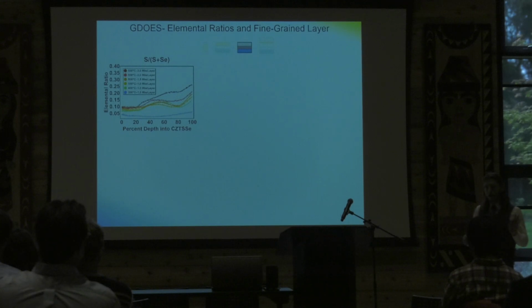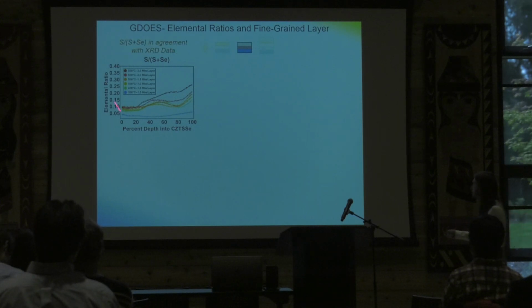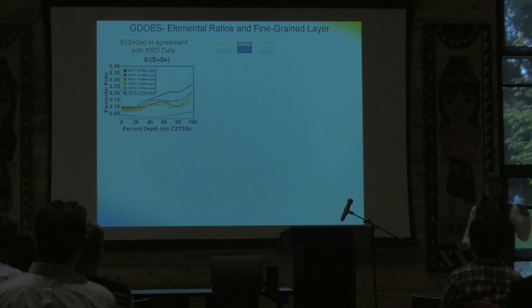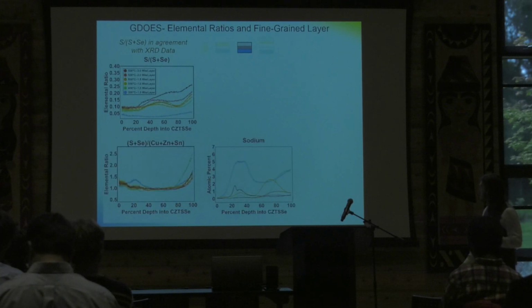You can look at elemental ratios as a function of depth once you have it calibrated in this way. You can look at the sulfur over the chalcogenide ratio, which affects the band gap of the material. And when you look at that, you see this trend actually confirms what we saw earlier with the XRD data, with that peak shift towards higher 2 theta. This is in agreement with that, where we have more sulfur incorporation for the higher anneal times and temperatures.